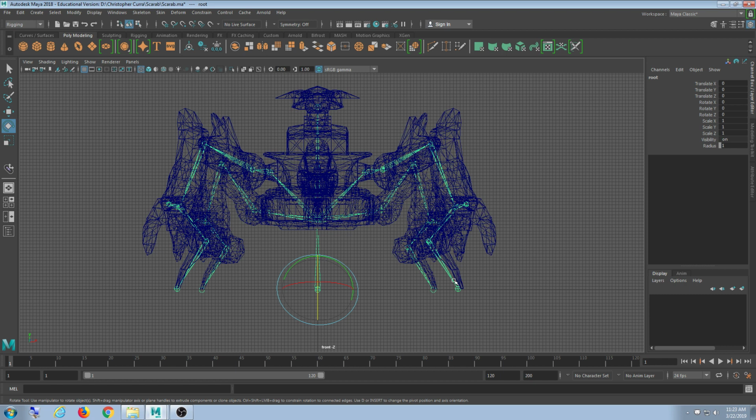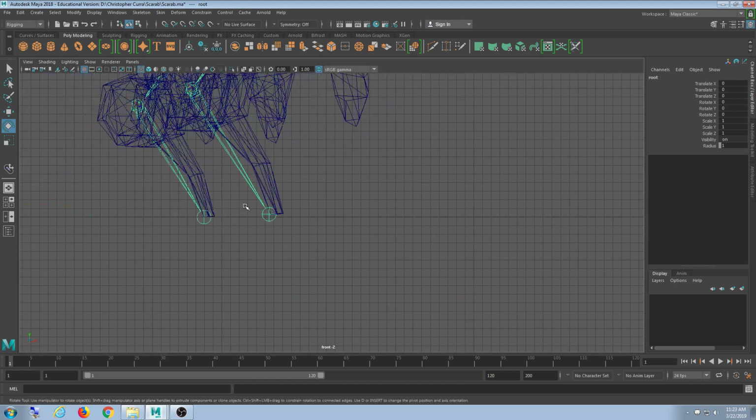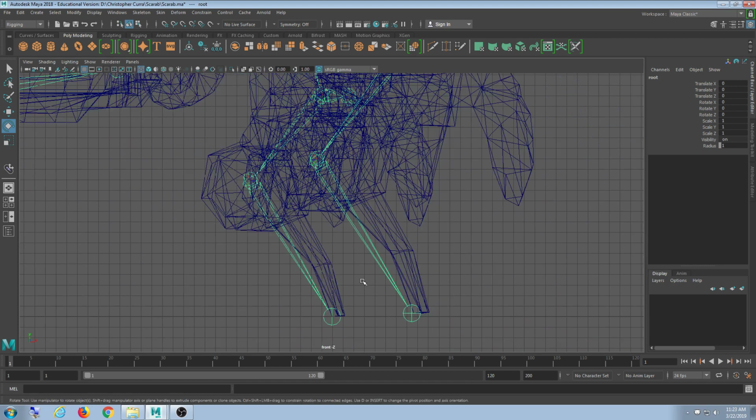I thought it was just me, but it looks like it's on yours too. Really? Where? What's the problem? I don't see a problem. The right legs here, if you zoom in at the very tip of the feet. Which side? The right side. Oh, okay, cool. All right, that's not a problem.